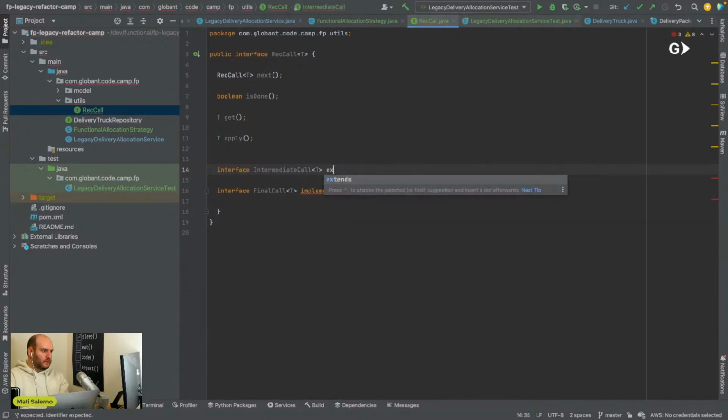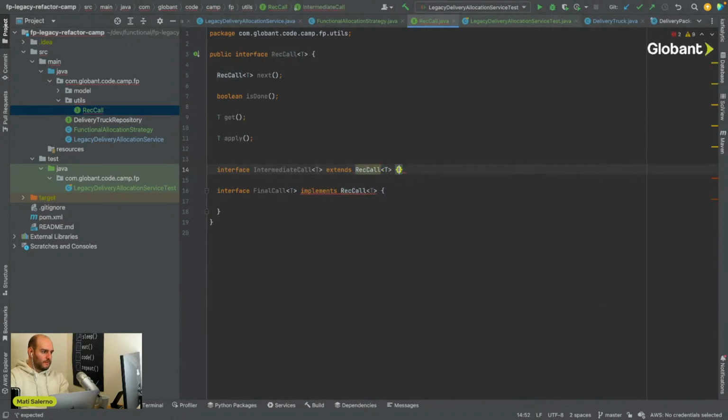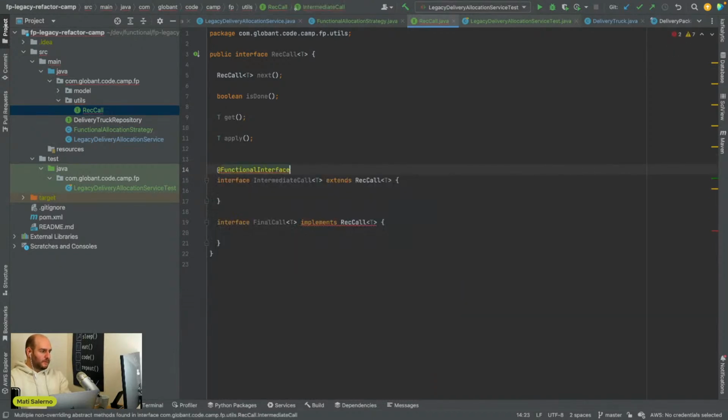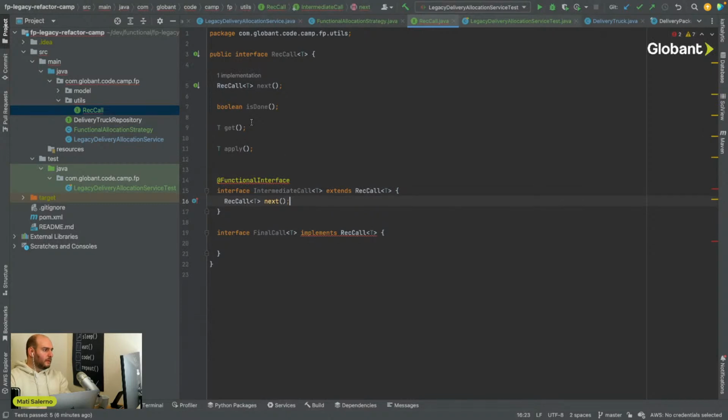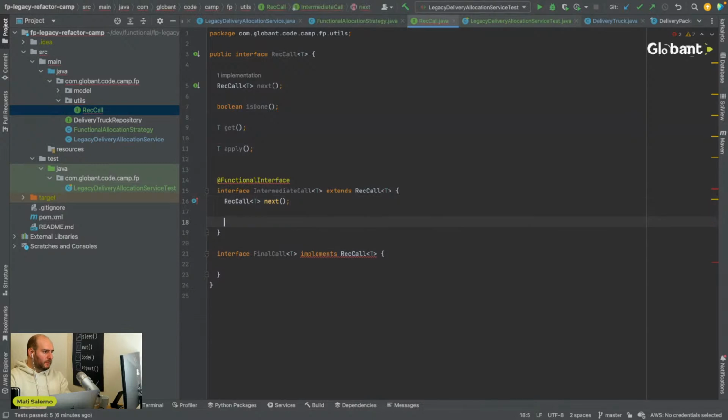Extends, because it's an interface. And this is going to be a functional interface. And it will have this method right here. And the rest of these methods will be implemented.